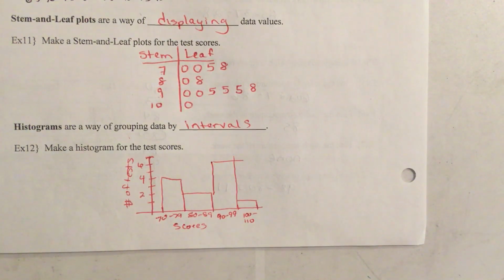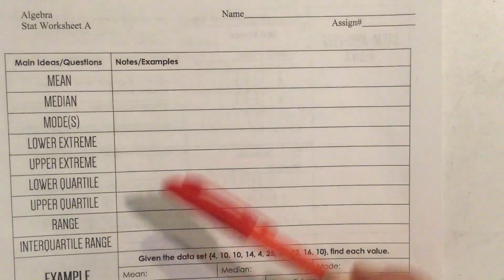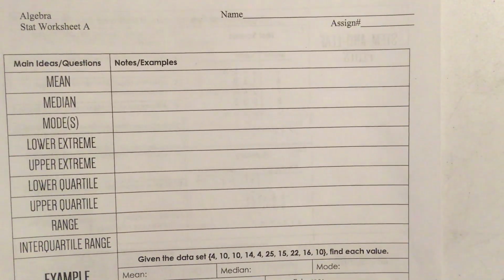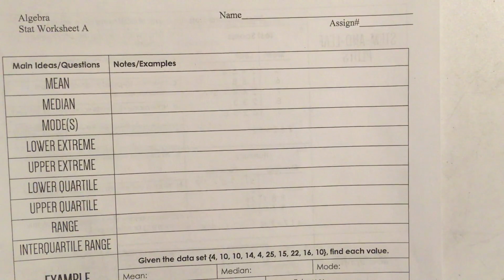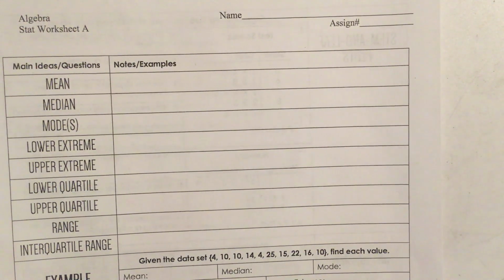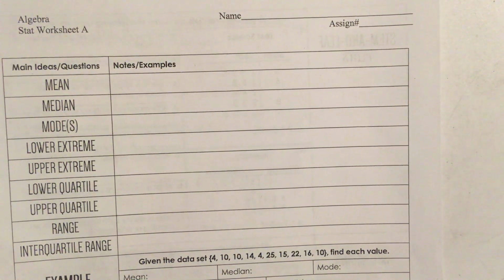Now you're ready to stop the video and work on the assignment. Notice the first portion of the assignment is just the vocabulary. Just kind of try to write as many of these as you can without referring to your notes. Of course, do go back if you need to. Once you've completed your homework, feel free to check it using the next video.